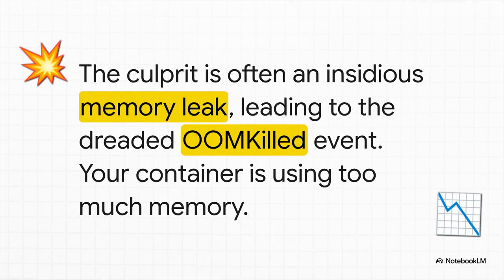A lot of the time, the culprit is something sneaky, like a memory leak, and that leads to this. OOMKilled. It's short for out-of-memory killed. It basically means Kubernetes is stepping in and killing your containers because they're using way more memory than they were told they could. It's the cluster protecting itself, but for you, it means your application is down, hard.